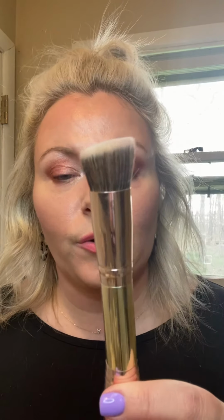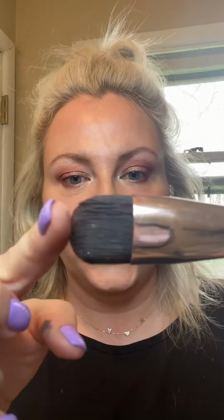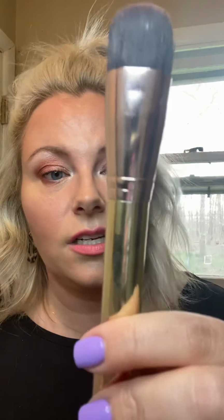And now I'm going to talk about the last face brush, and that's the powder brush. So it has a slanted pointy end that is very soft and then more of a domed end. I use this brush to apply my Vanilla Dust setting powder. It does come in a duo with the Vanilla Dust setting powder that, again, I think makes the setting powder like $4. So you get the brush and the setting powder, and I think the powder is only then $4 as opposed to the $16 that it usually is.